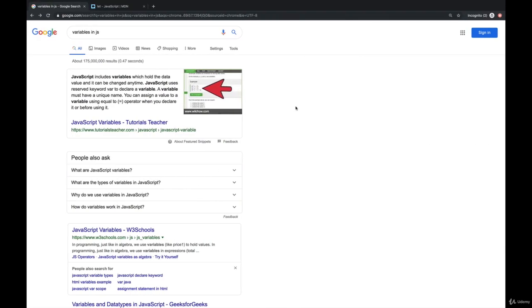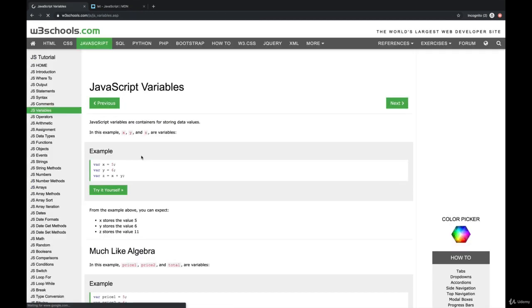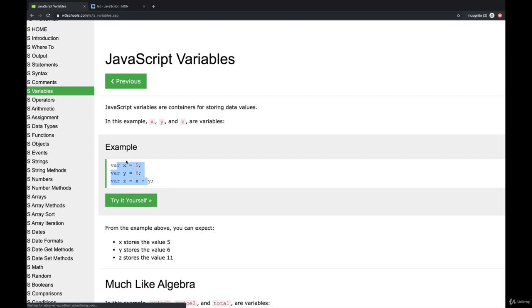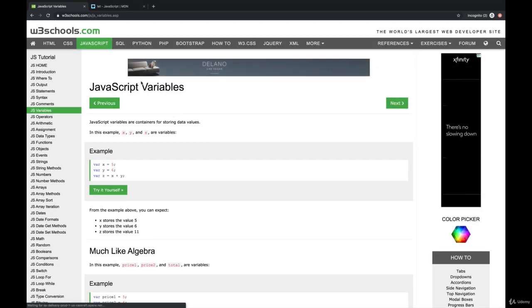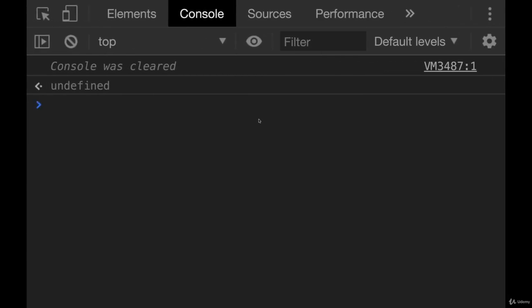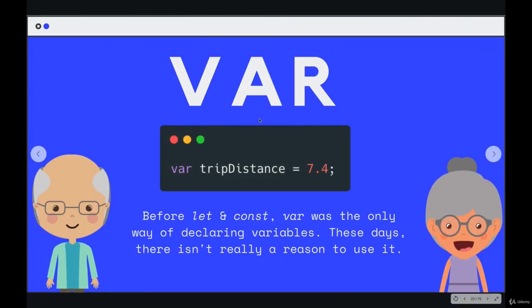if you research online, if you're looking at older code bases. Even if you just Google variables in JS, the first result still uses var. So it still works. You can make a variable and do everything you need to do. It's just not ideal, and it's hard to explain exactly why right now until we talk about things like functions and conditionals and blocks. So for now, just know that var is the old way of doing it.